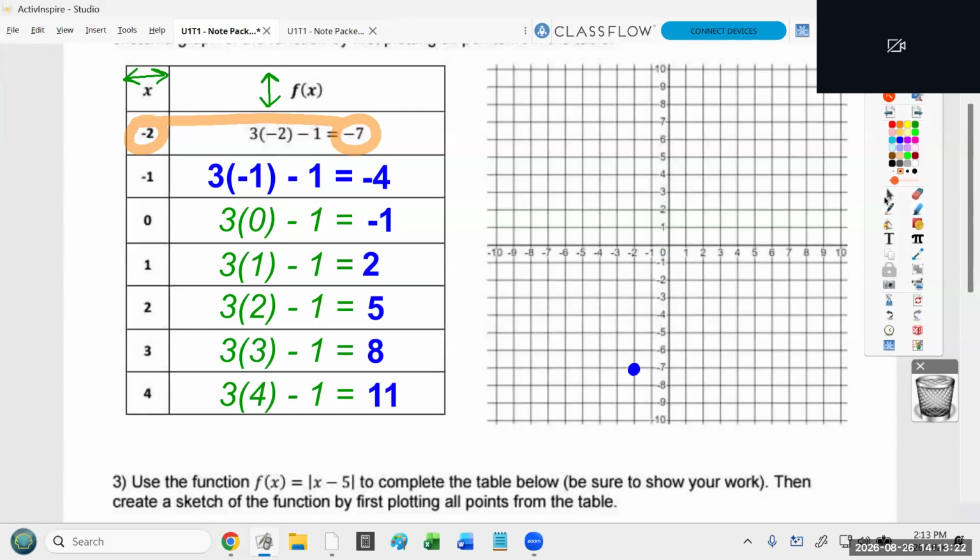For the next point. And please interrupt me or stop me or raise your hand or ask questions if I'm going too fast at any point. That one says go to the left 1, go down 4. This is how every coordinate point works. I don't care if you're taking 2-year Algebra 2 or pre-calculus or AP calculus or AP statistics. If you're plotting a point, you're all doing the same thing. The first number is left right, the second number is up down. If it's negative, then go to the left. If the second number is negative, that means go down. So I'm going to go left 1, down 4, and I'm going to plot a point.